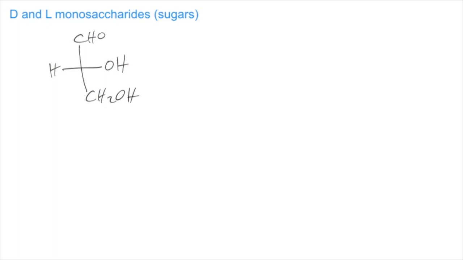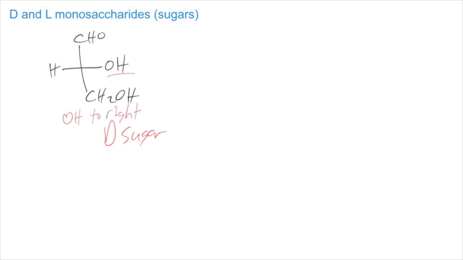Right, there's one more piece that's interesting to look at in monosaccharides, and in Fischer projections in particular, and that is whether sugars are D or L. D and L is an older term. What D and L have to do with is where the groups are on the stereocenter farthest from the most oxidized group. So here's our carbonyl group, or our most oxidized group. There is only one stereocenter here, so we're going to look at the stereocenter farthest, which is this one. In this case, if the OH group of the sugar is to the right, that makes it a D sugar. OH to the right.